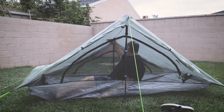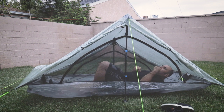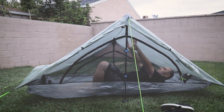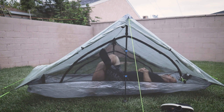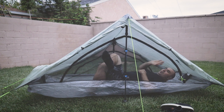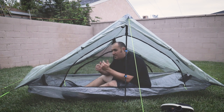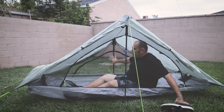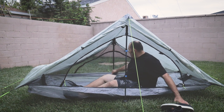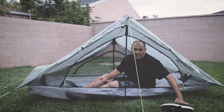I mean, this up here, yeah, it's tilting down, but this can totally work. Hey, lift your legs up, relax. I've got plenty of room over here. That's just the main thing. If it is actually raining, you just need to mind this side to make sure the water doesn't come in here. But yeah, this is totally a viable solution.